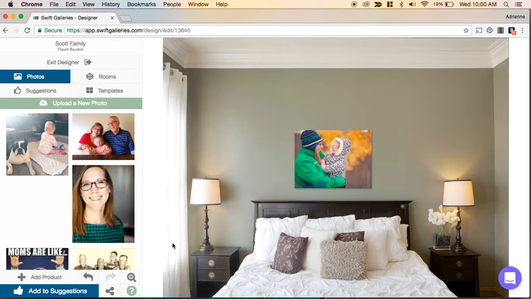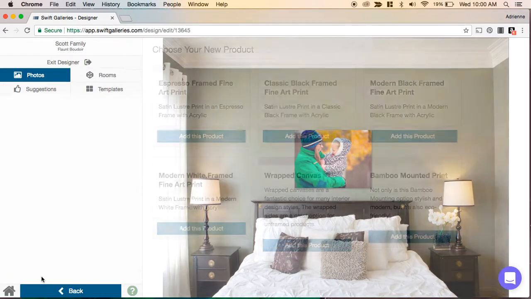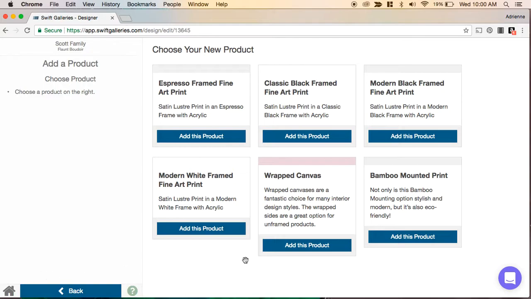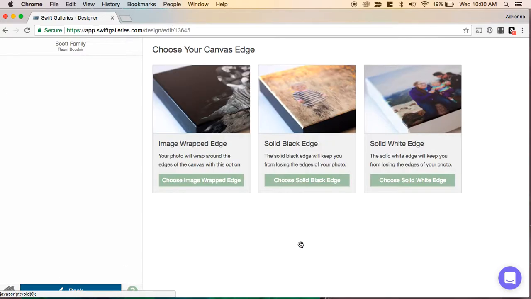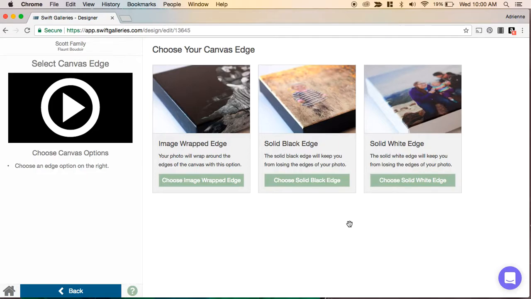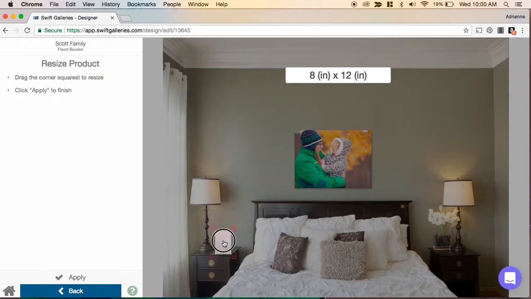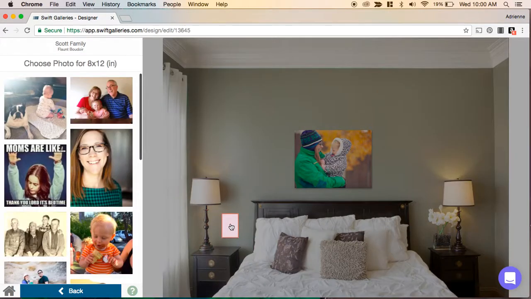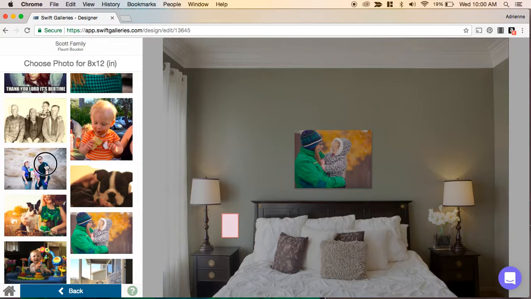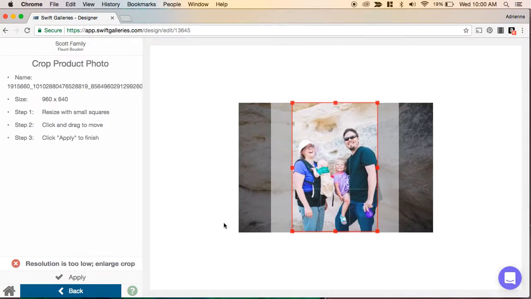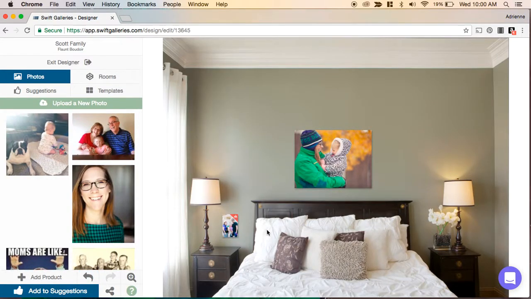And let's say I would like to maybe also add something. I don't actually know if I have anything that's small. I think maybe this wrapped canvas. I'm going to go with a white edge again. There we go. You want something next to the table? Here you go. And maybe now I want to put this guy in. I don't know if this is going to give me a resolution warning or not with the size that it is. Looks like yes, because it's like for social media. But honestly, with an 8x10, it might print just fine.